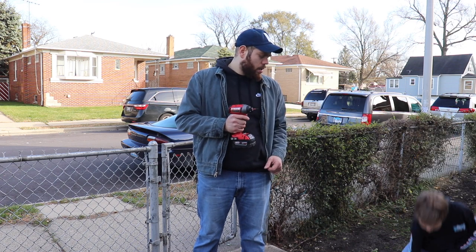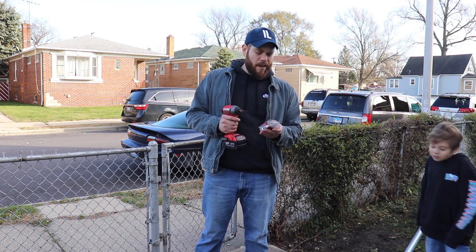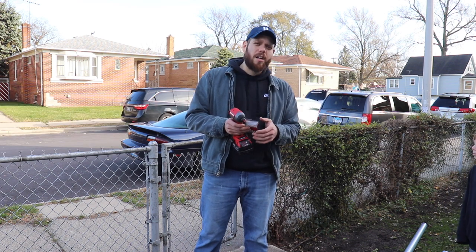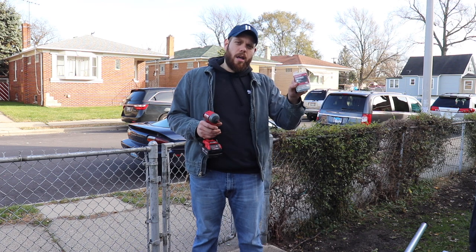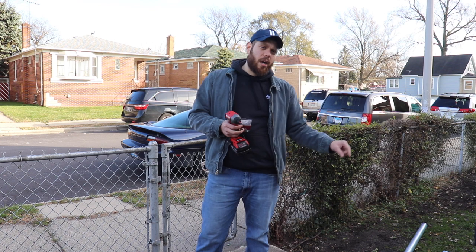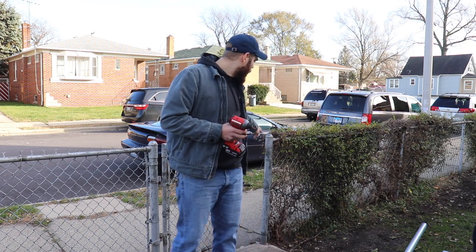Vince, hand me the screws. We're also gonna be using a pack of hex head screws right here, some self-tapping screws. These are 5/8 of an inch in length. And like I said, they're self-tapping. And since they're hex head, we're gonna be using the attachment for it. This right here, which is a magnetic attachment that attaches to our impact drill. And it's gonna help us fasten these self-tapping screws. And then the last thing that we're gonna be using are these brackets. Got these brackets right here too that we're gonna use to secure the two poles together.